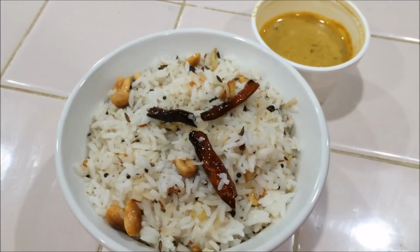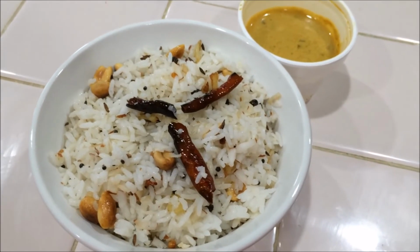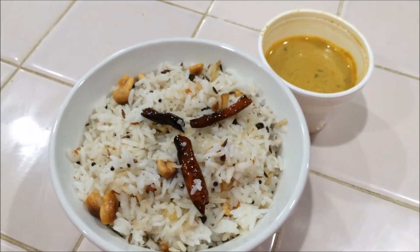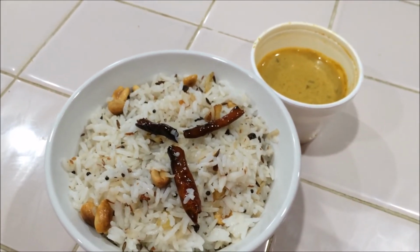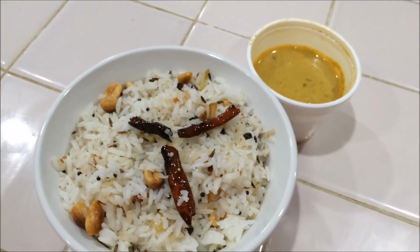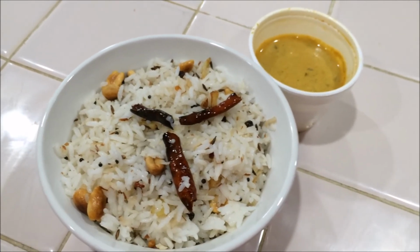Our coconut rice is ready to serve now. Very easy to make recipe. It's a good lunchbox recipe for the morning time. It's easy to prepare. Like this video and try this recipe. You can serve this coconut rice with a vegetable korma or fried potato, or you can serve it with any kind of chicken curry also.